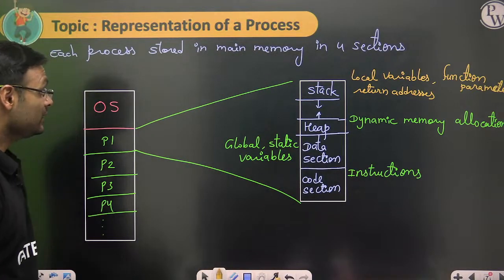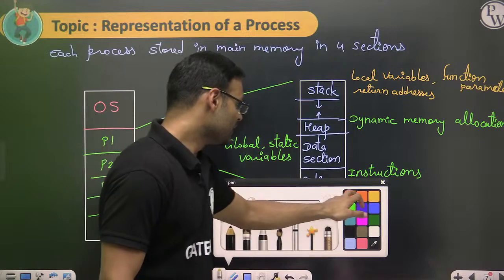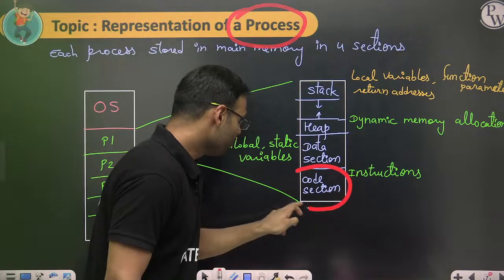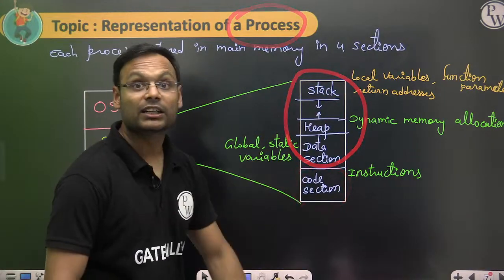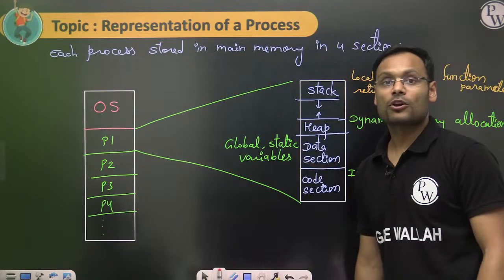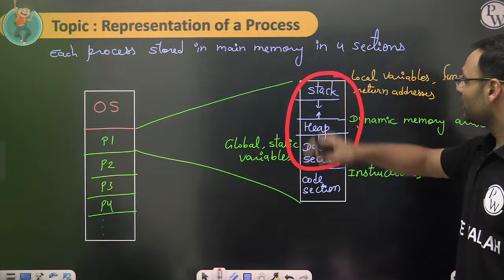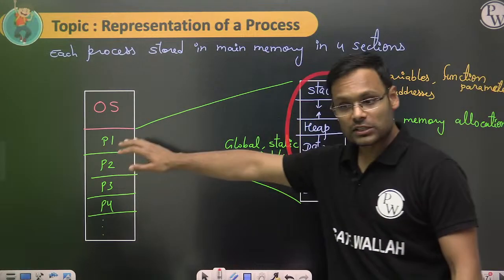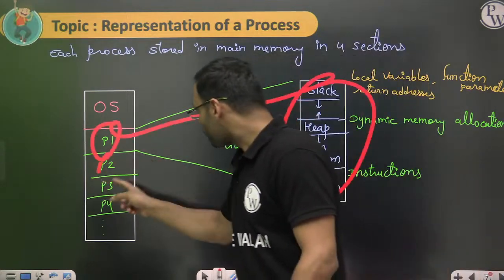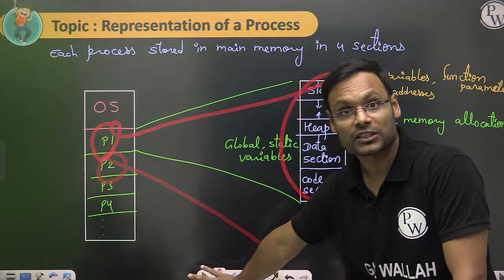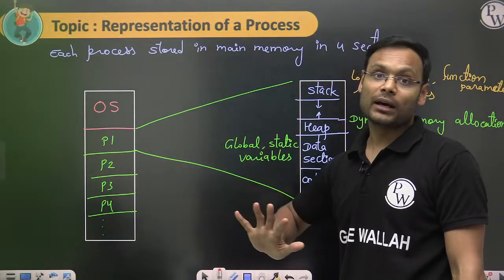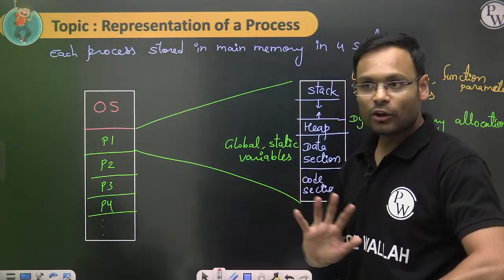Fine. Now, you can easily understand that when you have a process, this is the program with runtime activity attached. When it comes to run, when it comes inside main memory, it becomes a process. Why? Just because we are adding extra runtime activity. And this is not for only one process, it is for every process. P1 is also stored in 4 sections like this. P2 also has its own four sections. P3 also will have its own 4 sections. They'll have their own. There will not be any sharing.